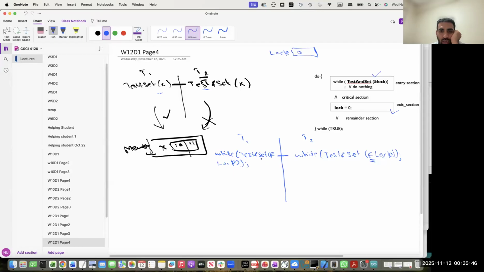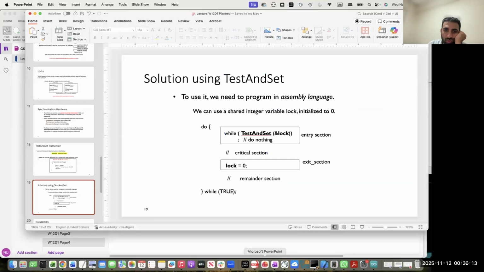Now, what will happen? Let's say thread 1 is allowed to execute, and thread 2 is asked to wait. So if that is the case, remember what is the functionality of the test and set.